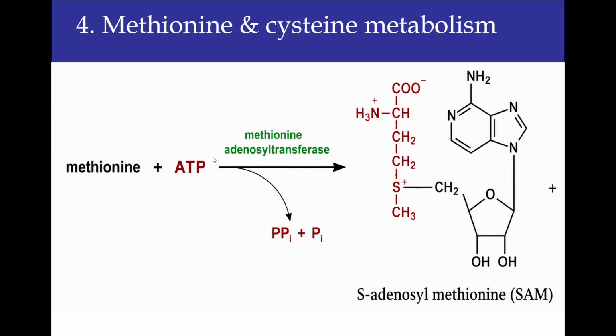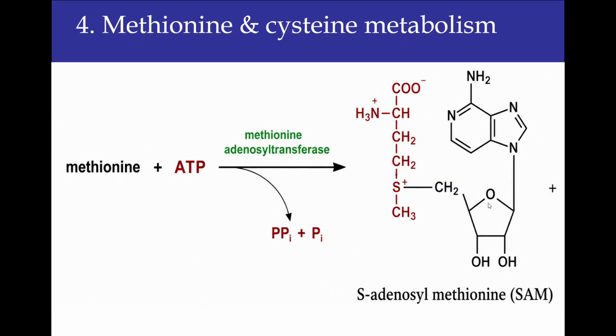In the metabolism of methionine, we're going to meet a very reactive molecule called SAM. What is SAM? It is S-adenosyl methionine. So it is methionine plus what? We're going to take the adenosine from ATP and add it to methionine. You can see here there's no phosphate. We just have the sugar and the base.